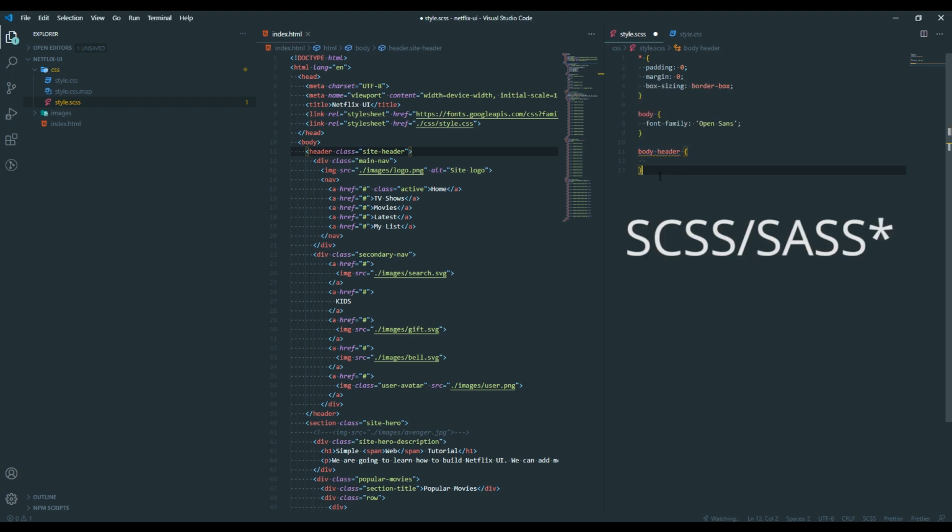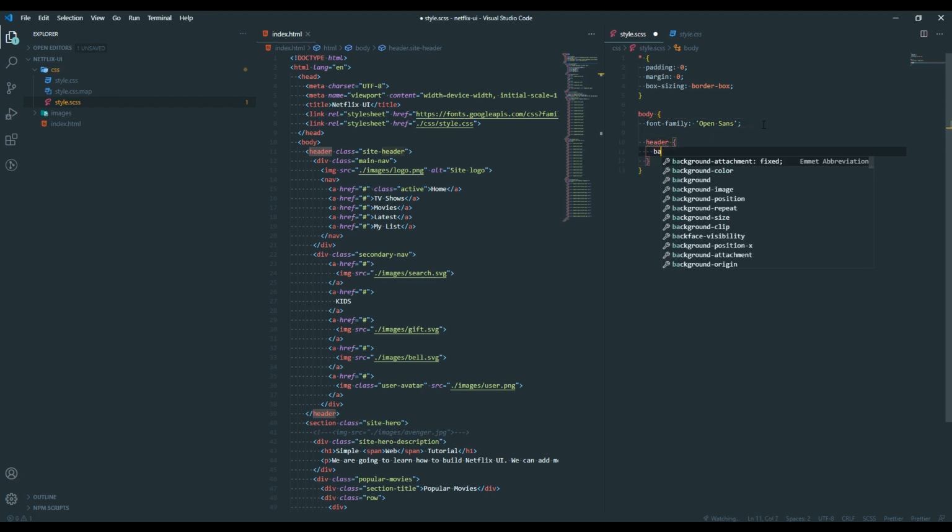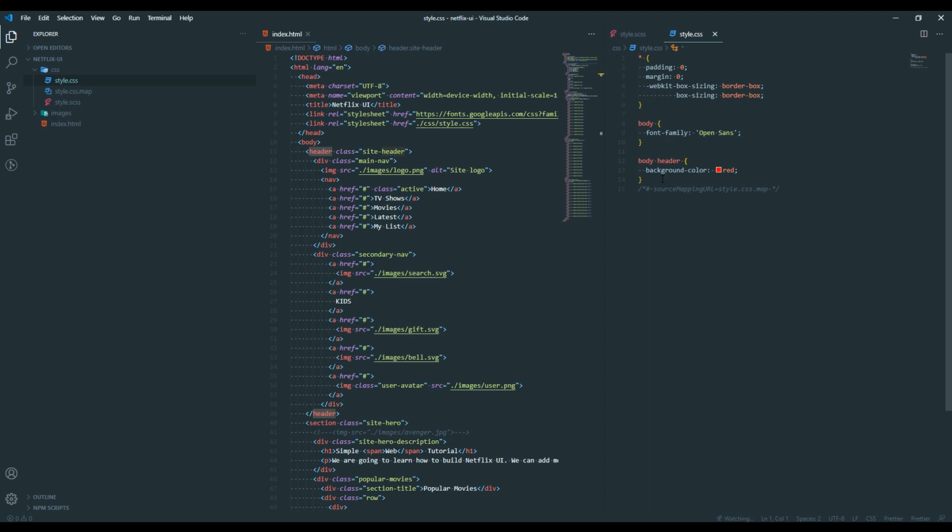But in style.scss, we will just call the header element, but this time inside the body element here. Let's add a background color of red. When we save that, it will now compile into this code right here, so we don't need to type it again.